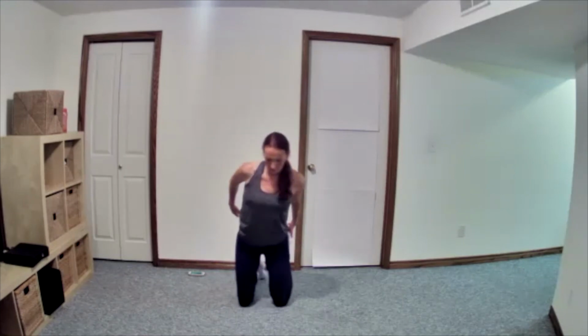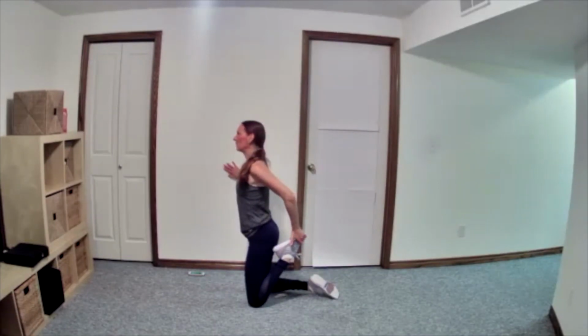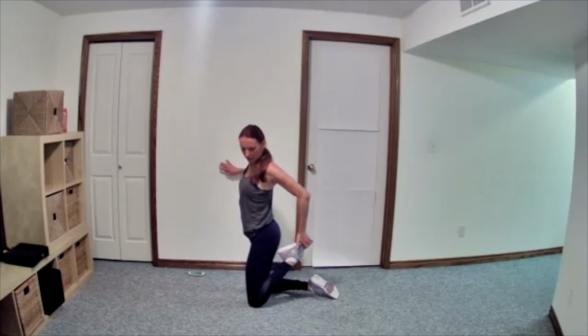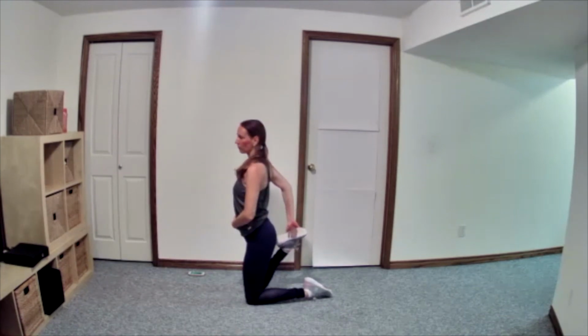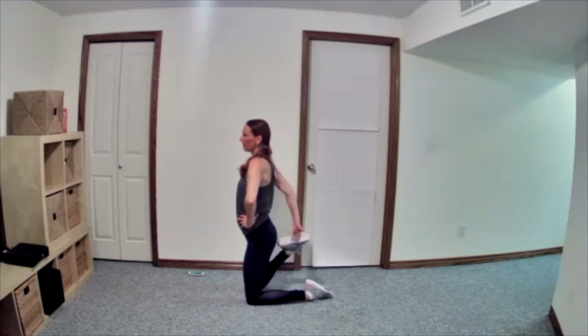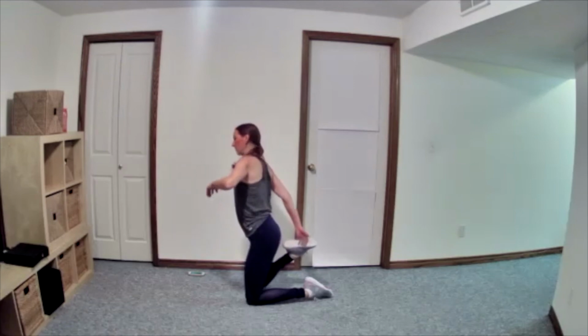We're going to grab one of our toes, one of our feet, and bring that foot all the way up. And we like to work that foot, grabbing the other foot. Bring that heel all the way up and bring your chest up as well. If you're leaning forward too much, you will not get that stretch in the front of your leg. Bring the chest up. And letting go of those toes.